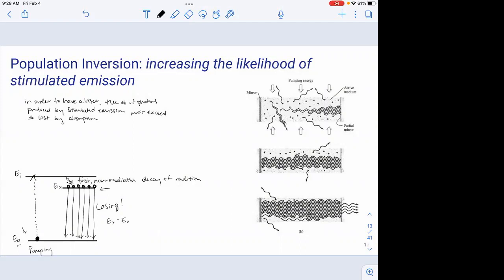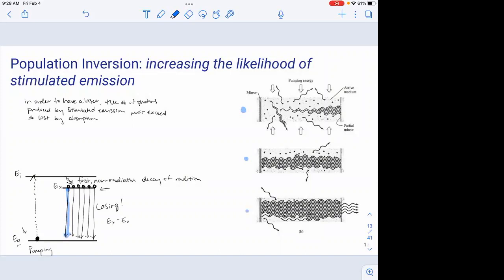So in the image to the right, remember, in the first window, we have one quanta that can trigger an in-phase emission of another, right? Then in the second panel, we're dumping energy from the metastable state into that growing wave. So from the metastable state into the growing wave of photons.